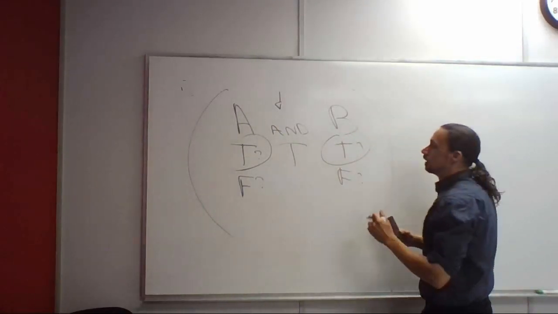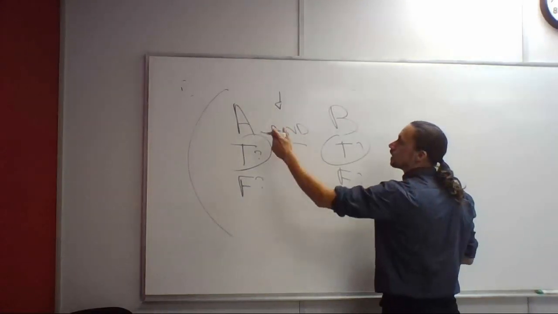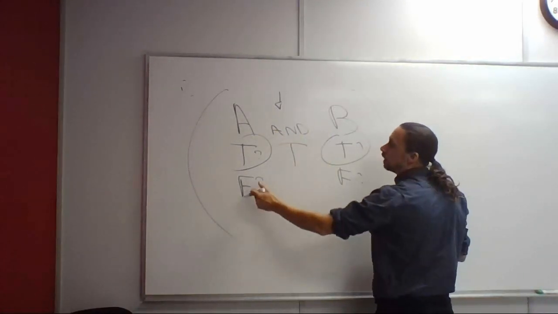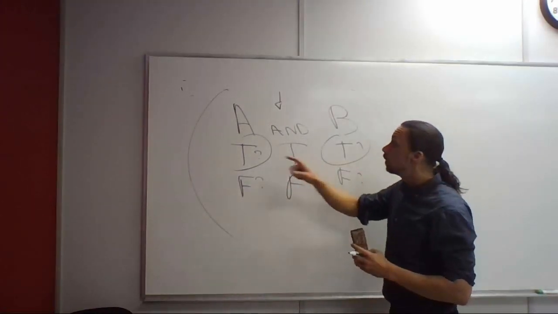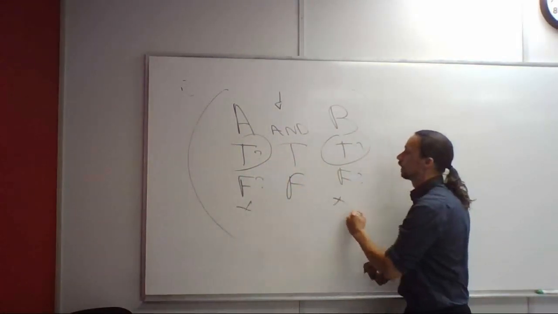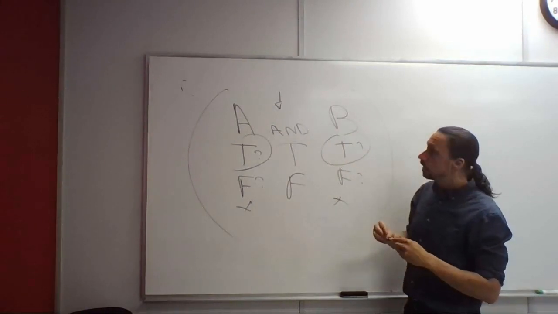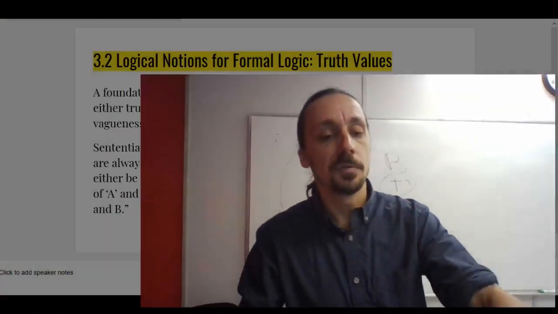Now there are more combinations than true, true and false, false, of course. But if I say it's cold and it's raining, and I look outside and it's sunny and warm, then false, false means my statement is false. So the value is either true or false, there's nothing else. And the value of sentences in logic is going to come from the value of its parts. It's going to be really important moving forward.